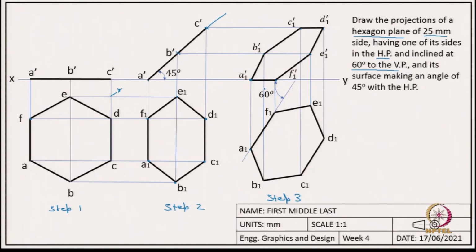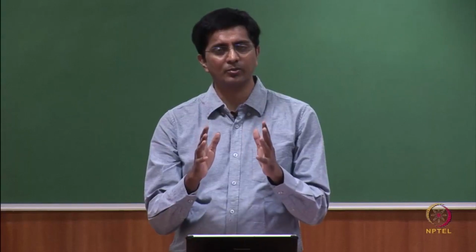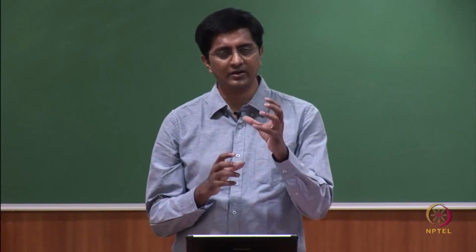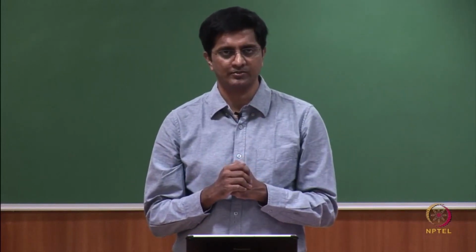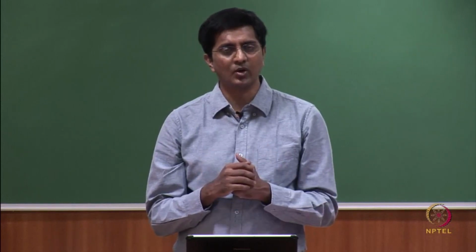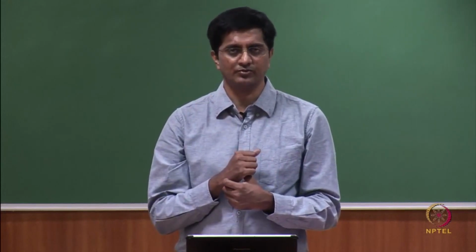What we are trying to accomplish with these 3 steps is to say that for any polygon we can get the front view and the top view just by simplifying the views. How do we simplify the views? We simplify the views by making sure it is either parallel or perpendicular to one of the planes, because once it is either parallel or perpendicular, it captures the true shape of the object. In step 1 the top view is a true shape of the hexagon, in step 2 the true shape is captured by the straight line, and in step 3 the true shape is captured by the top view. Okay.